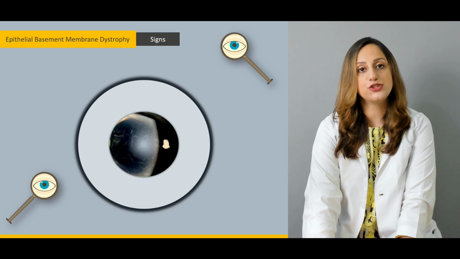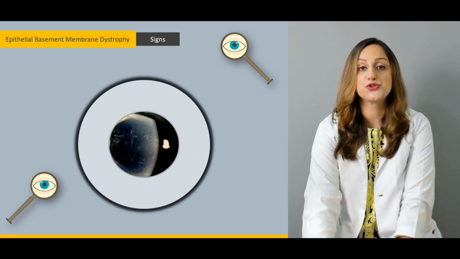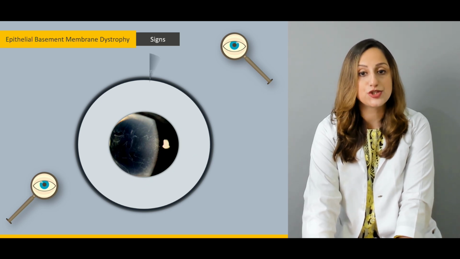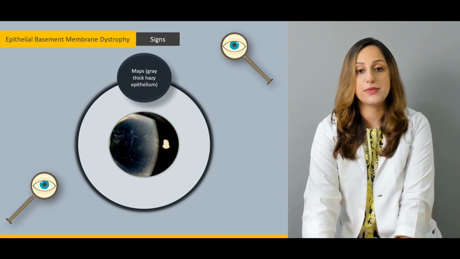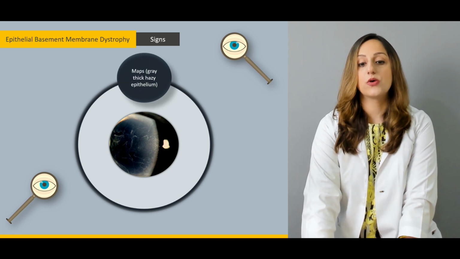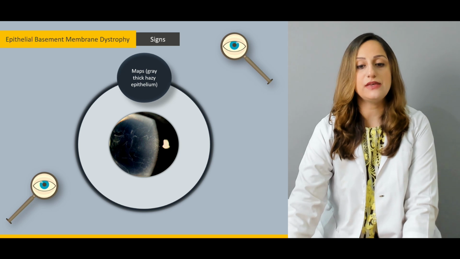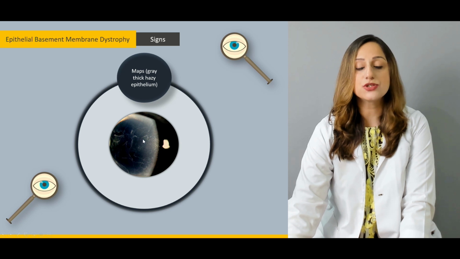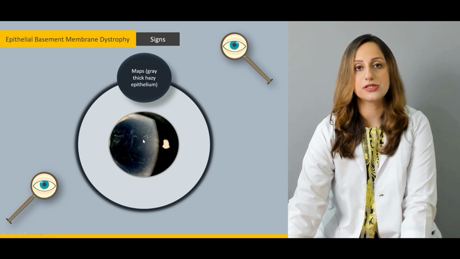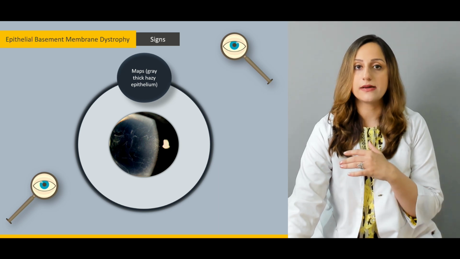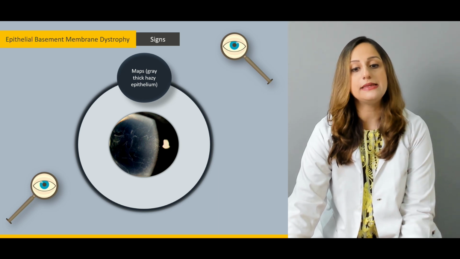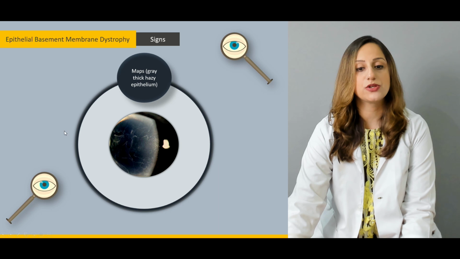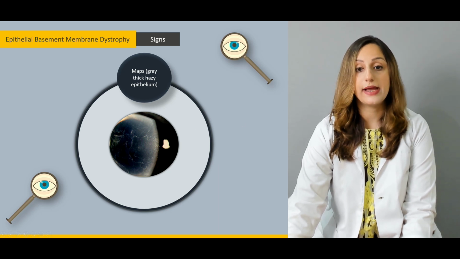The signs that you'd be looking for as a clinician: you should know what the peculiar features are that you would pick up in these patients, the map-like features. As you can appreciate over here in this picture, there is haziness, but it's not a uniform haziness over the entire cornea. It's basically map-like structures, as you can observe over here, just like a globe. It's resembling much more like a globe.